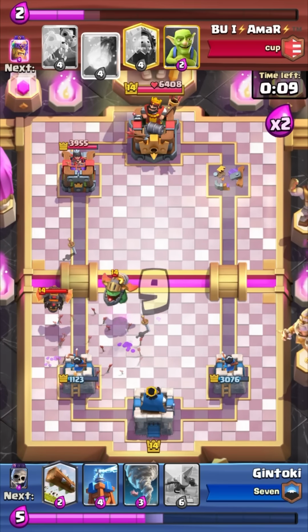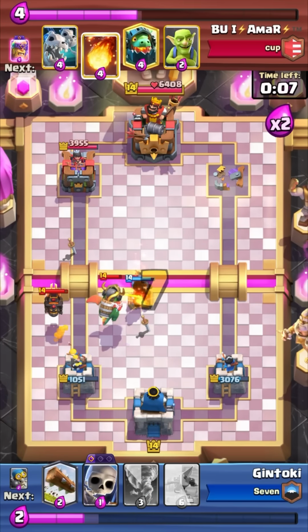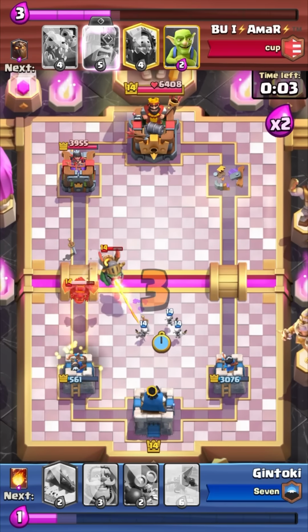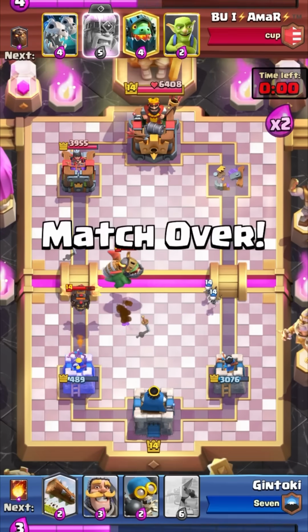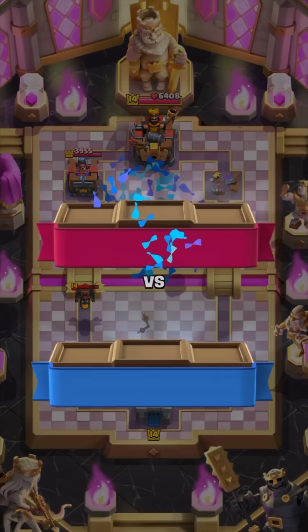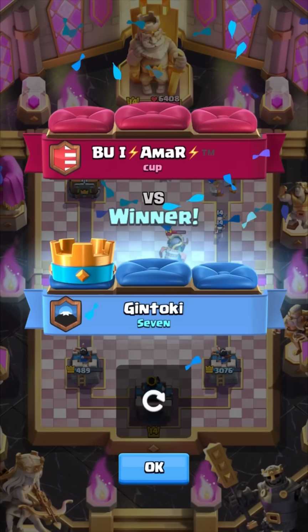Because there's not that much time left and I don't think he has enough elixir, so go Tesla and then I just go tornado back and that's GG. So yeah, not that hard, you just gotta utilize your Tesla by protecting with your knight a lot.